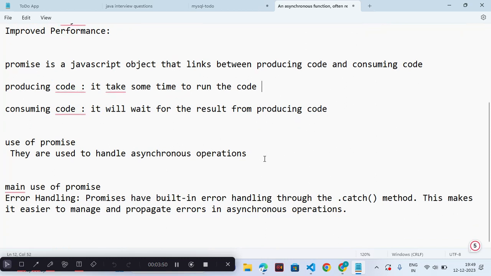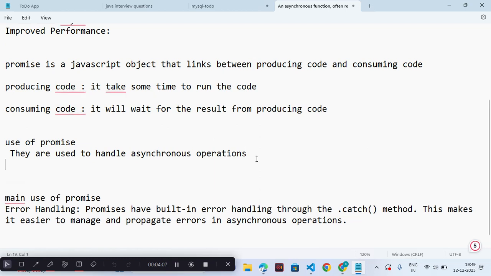Use of promises: they are used to handle asynchronous operations. Basically, an asynchronous operation will return a promise. After that, .then will run.